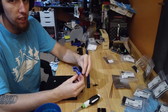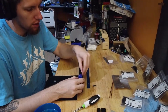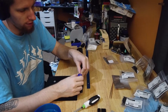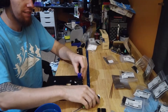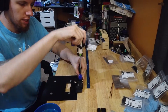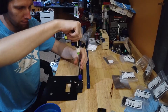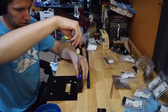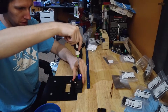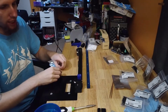Now, there's a notch in this. The notch will line up with the cable raceway. These are a little big on the head, but that shouldn't affect anything. It's not too bad. So if you do oopsie like I did, you can fix it.